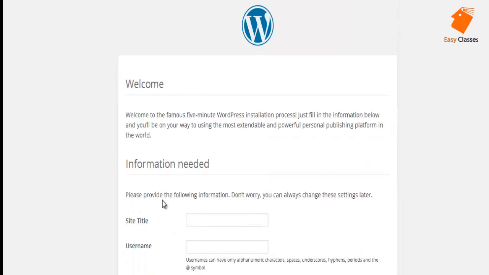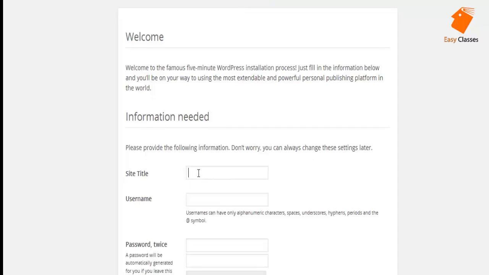Now it's asking for the site title. Right now it shows the site title WordPress installation, so you can give any title here. Suppose I am going to develop a sports site, so I can put sports site. This username is for the administrator, who is responsible for everything on your website or blog.